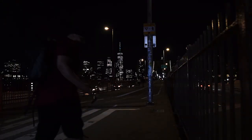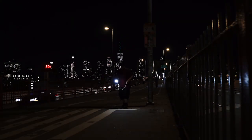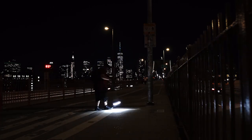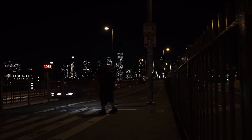So we're here on the Brooklyn Bridge. I'm gonna be spinning some orbs. And like I said, you gotta make sure you're using long exposure photography, preferably 15 seconds to 30 seconds.